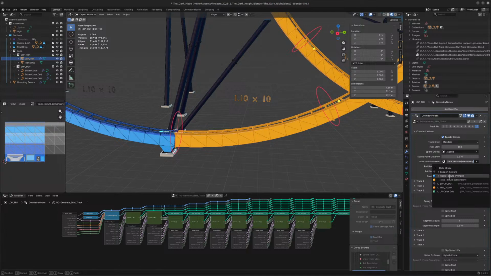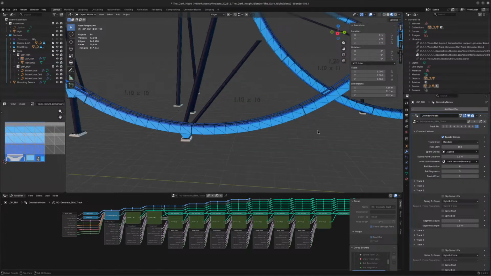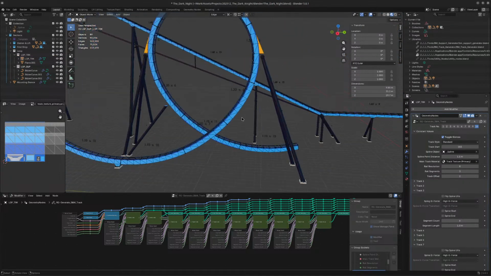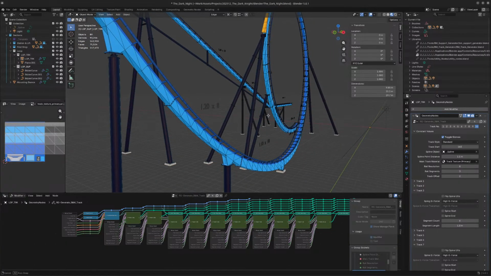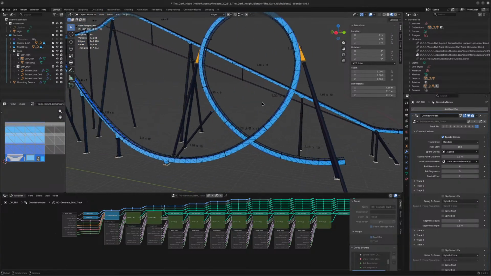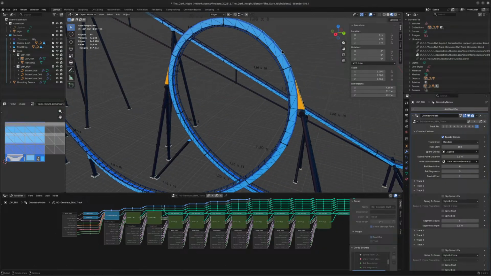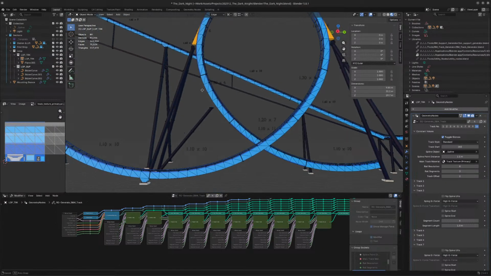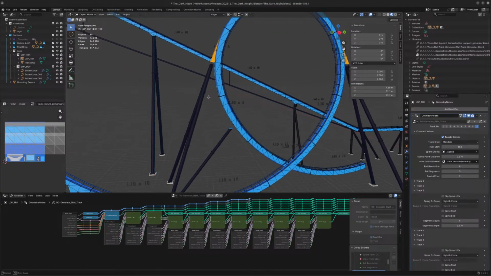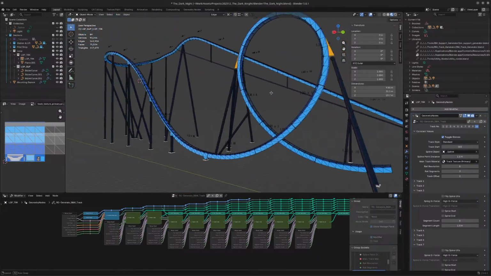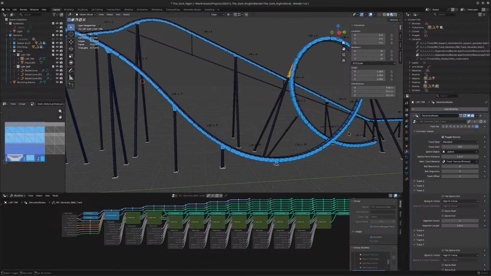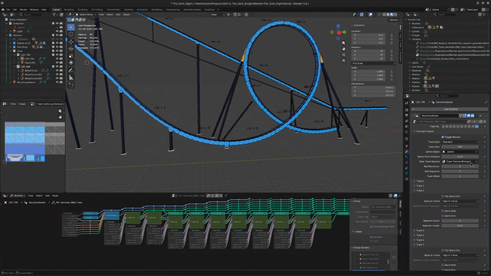Let's change that to primary track. Oh, well, I guess it does work. Huh. Maybe it was a bug and it wasn't working earlier. But as you can see, this one would have to be switched, this one would have to be toggled. Like that whole loop pretty much would have to be toggled. So maybe I'll work on that. I think the issue was, and I'll show you here.